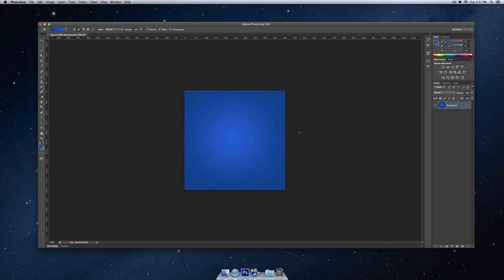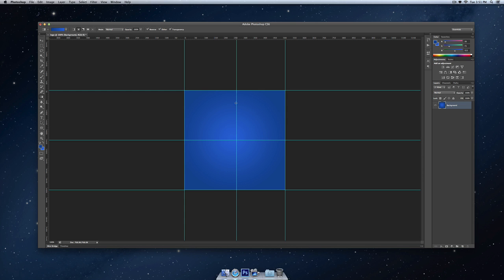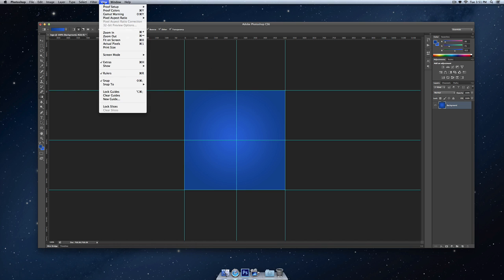After this, we are going to add some rulers to our document. We're going to add a total of 6. To do so, just click and drag from the rulers on the top or left-hand side of the screen down onto your canvas. Your final product should look like this. Now, if for some reason you don't see rulers on your screen, just go to View and select Rulers.